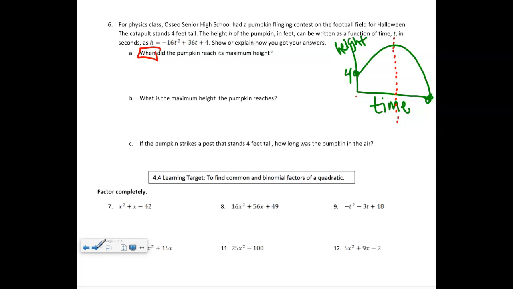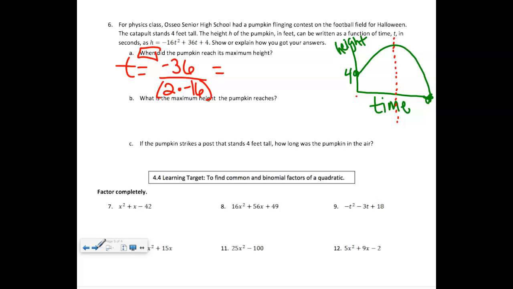So that line that I just drew in is the axis of symmetry. So that's equation from the front. So I'm going to say t equals, we're going to say negative 36 divided by 2 times negative 16. Notice I put parentheses around the entire bottom there. Reminder, when you're finding these, we're representing time, so it should be positive, and also our answer shouldn't be ridiculously large. When we fling things in the air, they're not in the air for like 100 seconds.